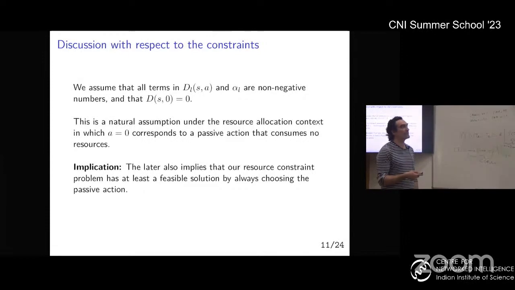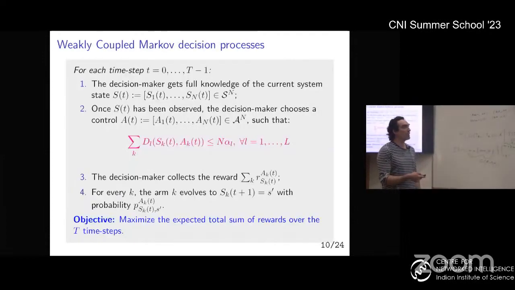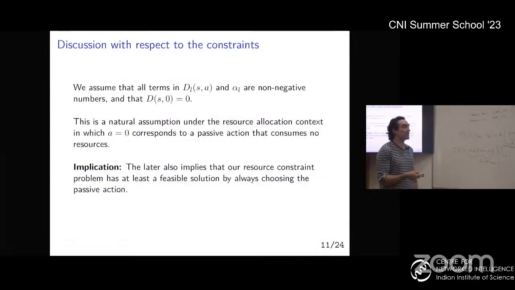And we assume that basically there is an action which is putting D at 0. And this is actually extremely important. It's not obliged to have it, but it's important because it's like you do nothing, so it's not consuming resources, and therefore you always have a way of satisfying your constraints. Because the problem is, in some cases, you need to ensure that for every step, you have an action that is satisfying this constraint, right? Otherwise, you don't have it. So this is just a simple way of doing it.